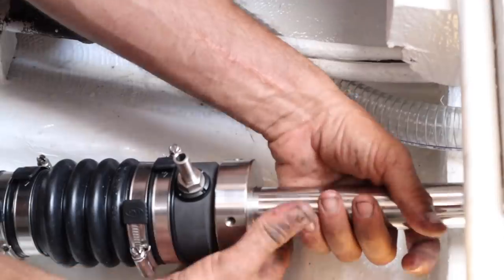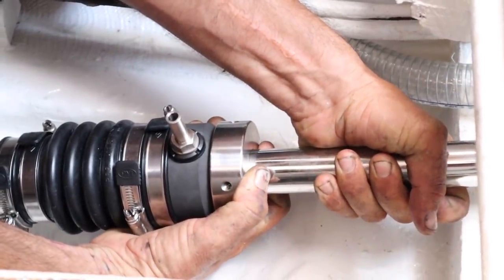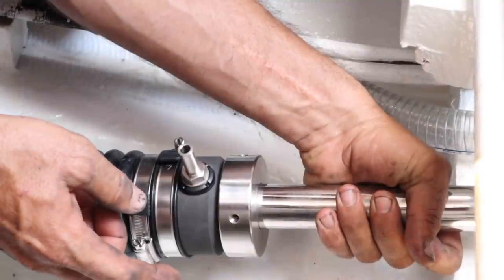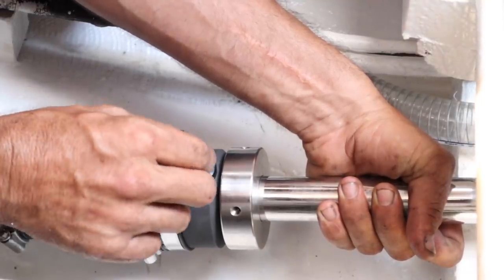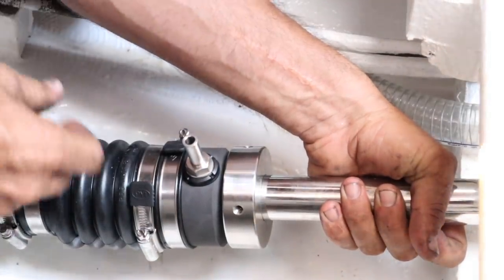Once the Sigma Drive is on the end here, the rotor will come down and compress. You see how it compresses? But we need the space to be able to put the Sigma Drive on. Anything that rotates needs to be lubricated, so the shaft in here is lubricated by the seawater. It's got a little seal here, so we'll attach a hose onto this which will go up and outside of the boat — we'll always know there's water being lubricated through there.